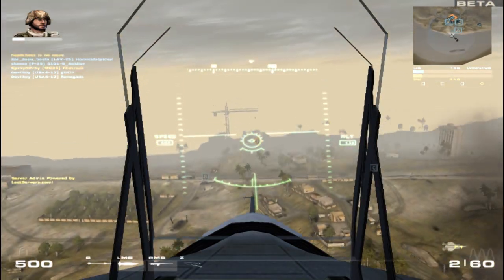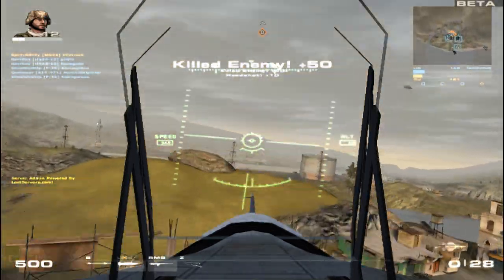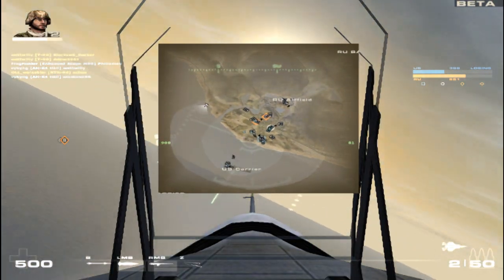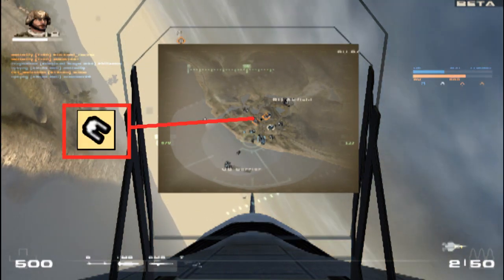The next target on our priority list is the anti-aircraft guns. These will be the worst enemies you'll come across unless you utilize these tactics effectively. First off, you'll notice I pulled up my minimap into a full map. The default key to do that is the M key. Also, I'm pointing out that there is a little icon that displays where the anti-aircraft are located when they are unmanned.